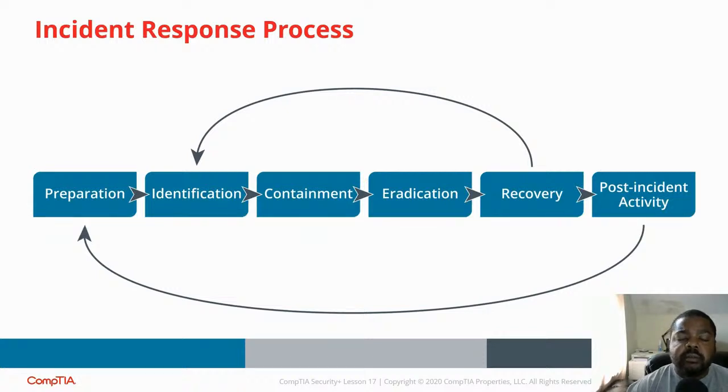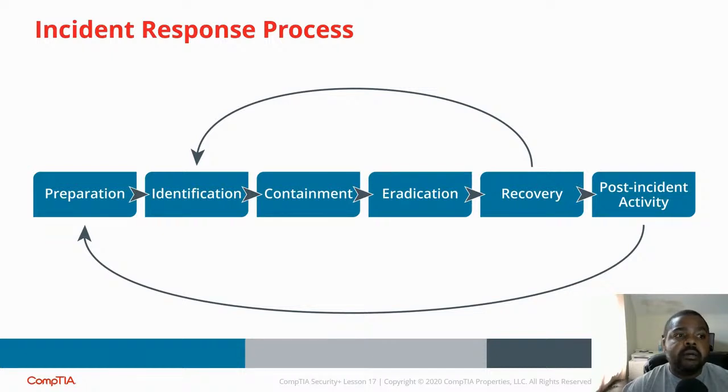So this is the incident response process. This is where we have 6 different things that we want to make sure that we do, and they all flow back into each other whenever we finish that last step. So the first thing we want to do is prepare our security controls correctly, and make sure that we have everything in place. This is where we plan and prepare and design our security stack in order to make sure that we have the best security for our data.